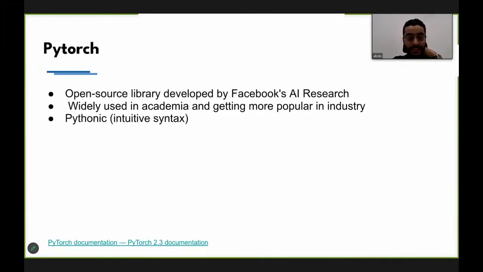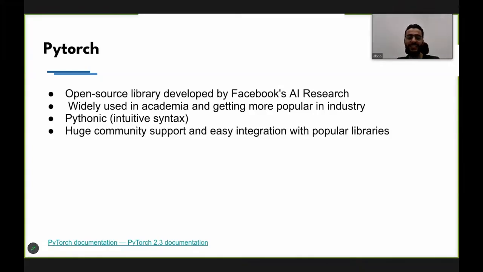And it's Pythonic. This is kind of not as relevant now because TensorFlow 2 is also Pythonic, but back in the day, TensorFlow 1 was super hard to play with. It wasn't as intuitive as now. So yeah, it's still a feature. It's Pythonic, it has intuitive syntax, it looks like Python code. And they have huge community support, and it can be easily integrated with a lot of popular libraries.